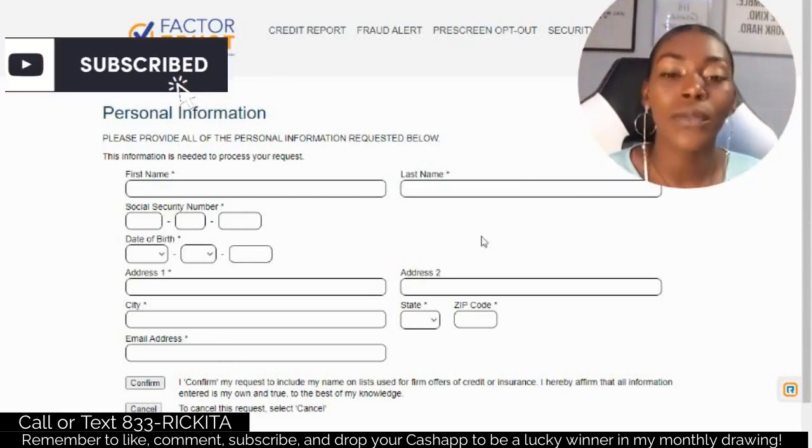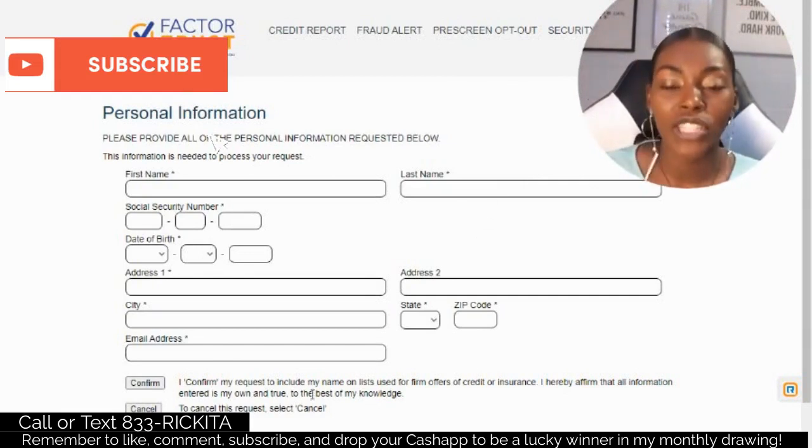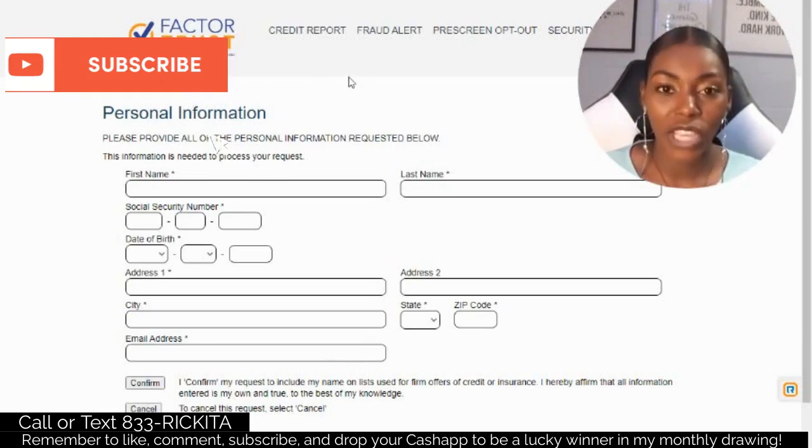And for you to build your credit score up, you need at least 4 credit cards. Now, let me show you what you can do after you actually opt in. After you opt in, then you have a chance of getting approved for credit cards without them actually checking your credit score. So let's go ahead and go to victoriassecrets.com because that's an easy website where you can just test and see if you can do the opt-in.